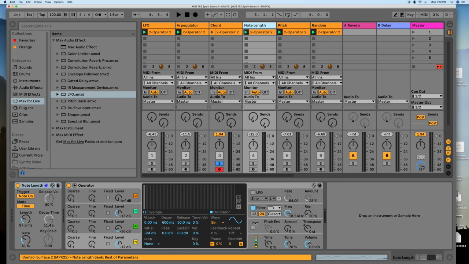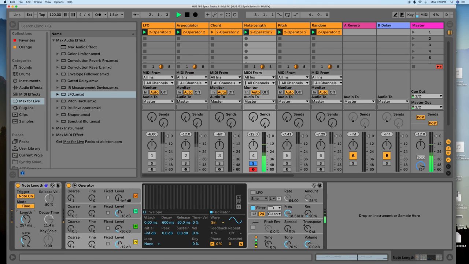Moving on to the note length. This is exactly what it sounds. Note length will allow you to change and automatically control the lengths of the notes. Whether they're short or they're long, they bleed into each other. Okay, you can also adjust the gate to make the note a little bit more short. So if you want a very staccato articulation or legato, you can kind of manipulate that with the note length.